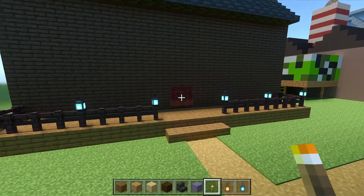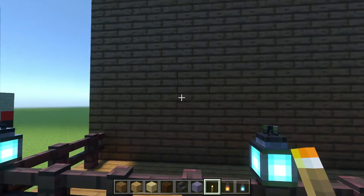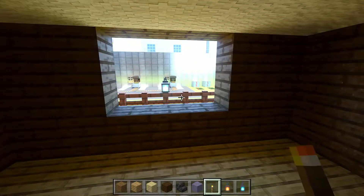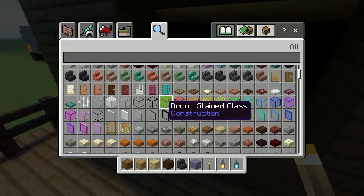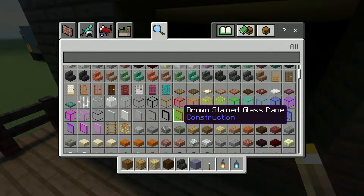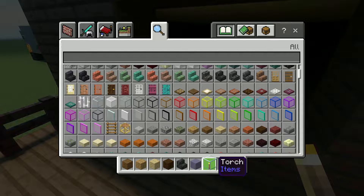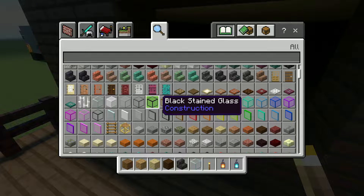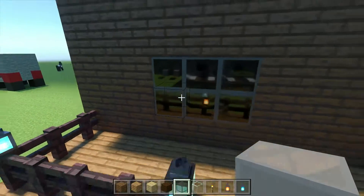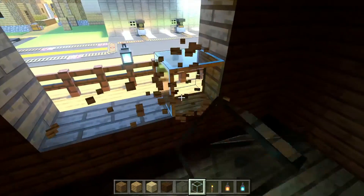Before I get started on the inside, I did want to work on putting up some windows for the house. I got to find where the rooms are so I can center these windows. I'm going to put probably six-block windows, and I can use pretty much any color of glass. I want to use glass blocks and not glass panes because I think those are going to look better. I'll start with regular clear glass, but I also want to try gray or black glass. I'll put gray glass down and then over here put another one down with clear glass to see what the difference is.